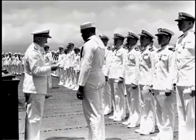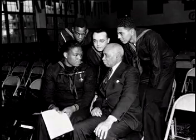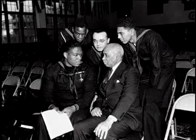Finally, Miller mans a .50 caliber machine gun, and even though he is not trained in its use, fires at attacking enemy aircraft that are bombing and strafing his ship. Only when his ammunition runs out and the officer in charge orders abandon ship does Miller leave his post. For such distinguished devotion to duty and extraordinary courage, Dory Miller is awarded the Navy Cross.